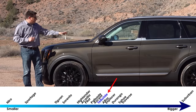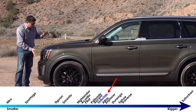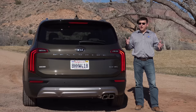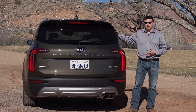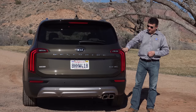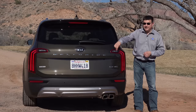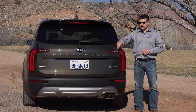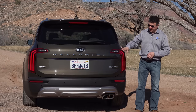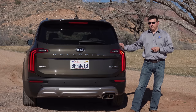The relatively short hood proportions, even though upright and boxy, actually make it look like a longer hood than it is. Out back we find a square profile, as you'd expect in a three-row crossover, because those third-row passengers and cargo have to go somewhere. Since we're driving the top-end model, we have almost full LED tail lamps on the sides outside of the lift gate, though the backup lights are still incandescent. The base trims have a slightly different tail light variant, and the very base model does not have the dual exhaust tips — it has just one outlet.